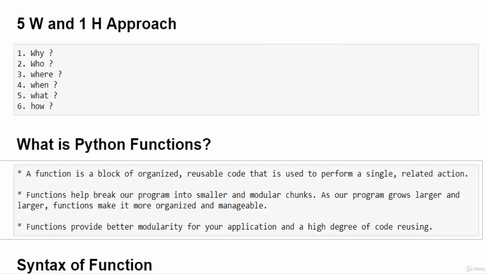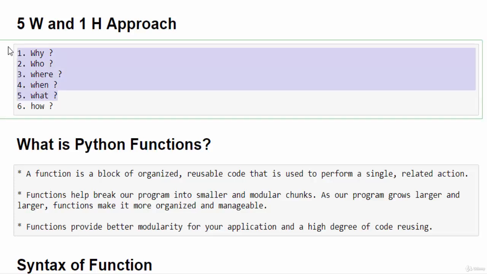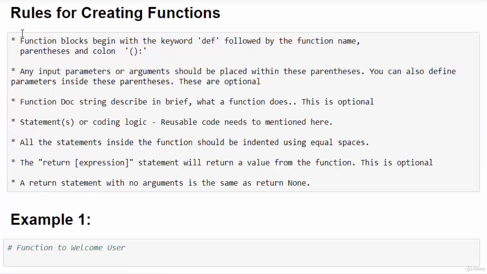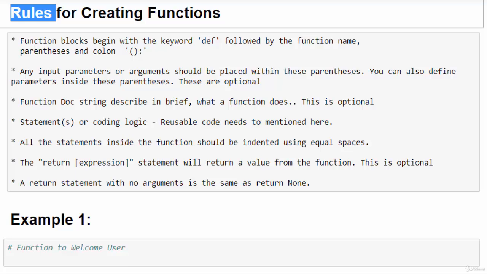You will literally understand this meaning when you start developing the Python code. Hope you got the answers for these 5 questions. Now we will see how to implement it. First we will create a sample function based on these rules. Then we will see the definition again.